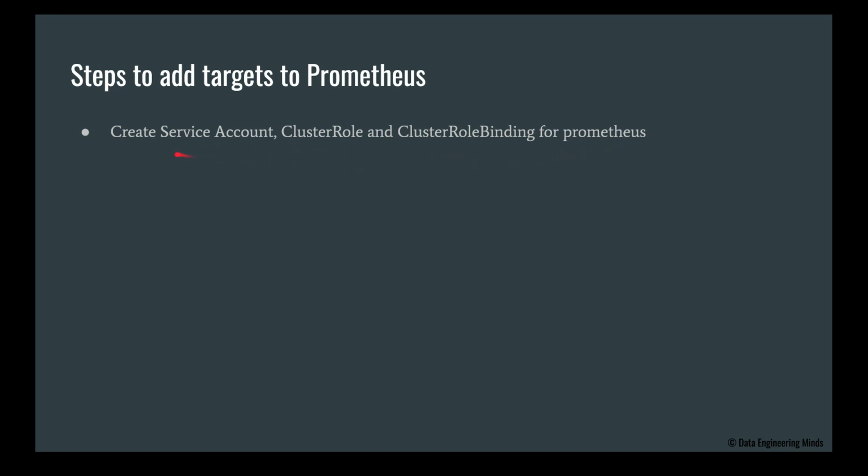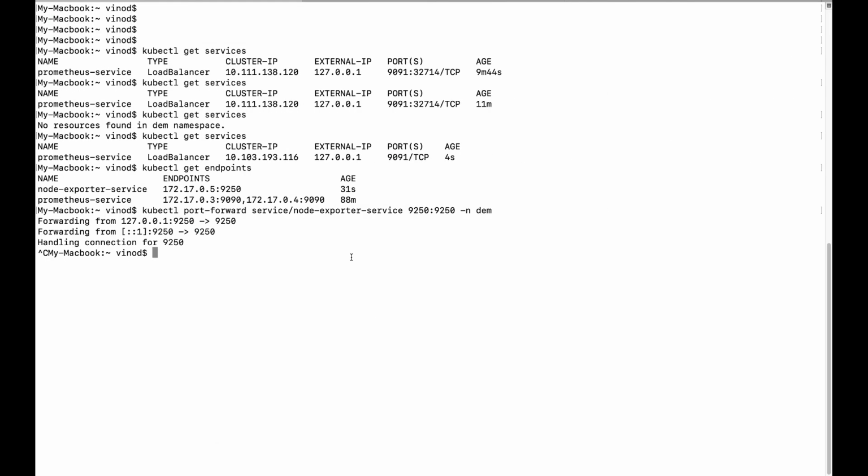So the first step would be to create a service account. What is actually a service account? Normally Kubernetes contains three different types of entities. One is called user, the second one is called groups, and the third one is called service account. The service account is an entity that will be used by a pod to authenticate to the Kubernetes cluster. So normally when you create a pod, this pod will authenticate to Kubernetes by using a service account. Every namespace by default will have one service account.